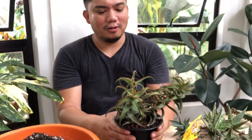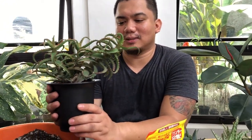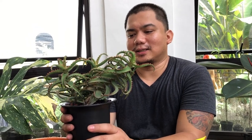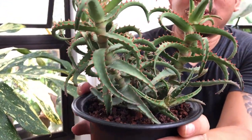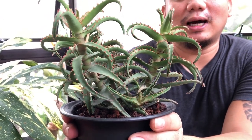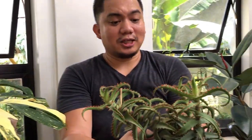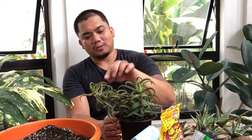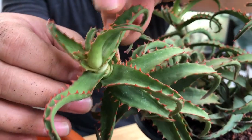I hope it's going to continue to grow, and I am not pulling out any pups on this because I want this pot to get filled with castiglione. If you notice, it already has 1, 2, 3, 4 more pups that are growing. And for this specific aloe, I really put it under the sun, full sun, without any filter or without any protection. So I think it also helps. That's why if you notice, the leaves are compact. It's starting to grow compact leaves as opposed to the original stem, which is very long.